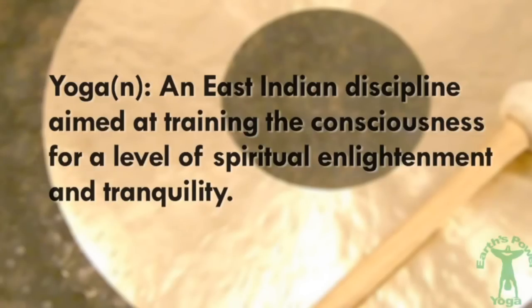We're actually at my local yoga studio, Earth's Power Yoga. So guess what? We're going to do some yoga. Yoga is an East Indian discipline aimed at training the consciousness for a level of spiritual enlightenment and tranquility. But it means a lot more to me than either of those things today. It's helped me as an athlete, and in all the other areas of my fitness, and I'm delighted to be here with Stephen Earth of Earth's Power Yoga, and he's going to take us through some great poses that everyone can do with modifications for different levels.